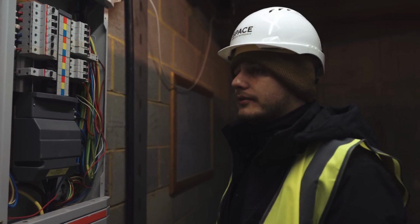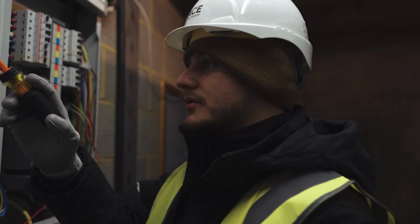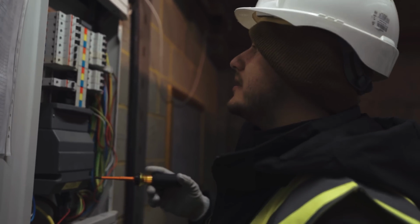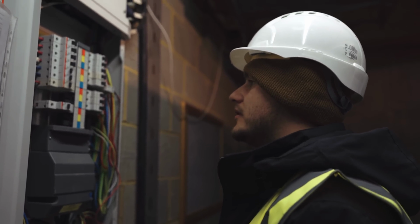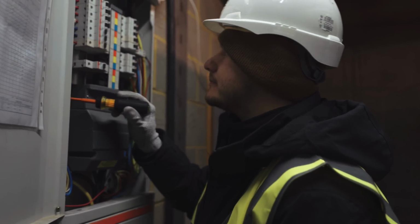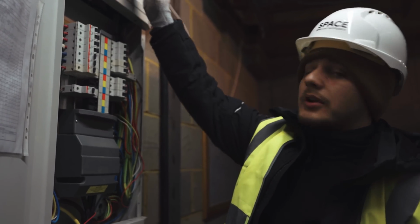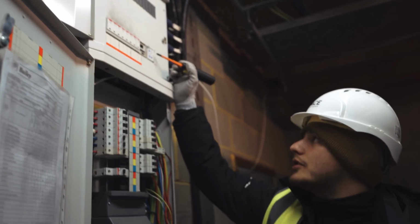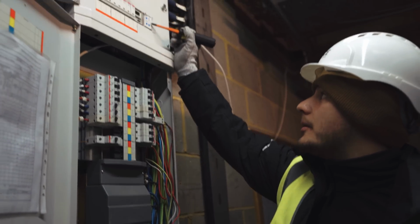I want to start with, we could work methodically actually, bollards entrance, 1R. Let's turn that off. So these are just links up to the contactors, which is interesting. What they've done is they've sent the actual neutrals and earths to the board, but the lives are obviously going to the top of the contactors. So this is basically a contactor setup. I believe this switch has been thrown in to give us some sort of control. All of these circuits come on in tandem, they all come on at the same time, and that's what this timer and this switch does.